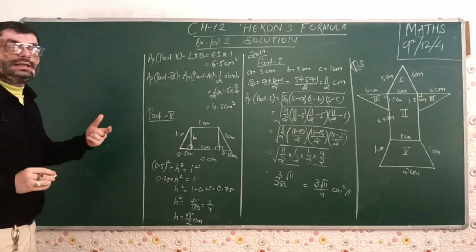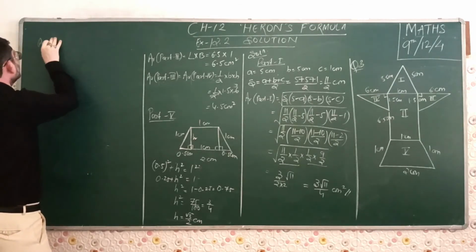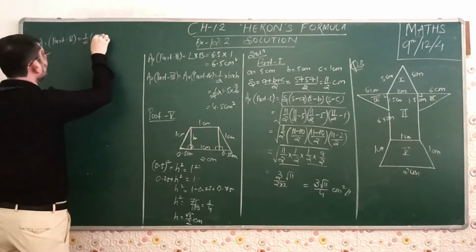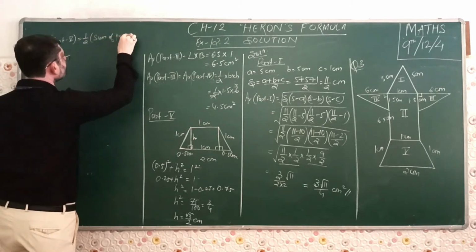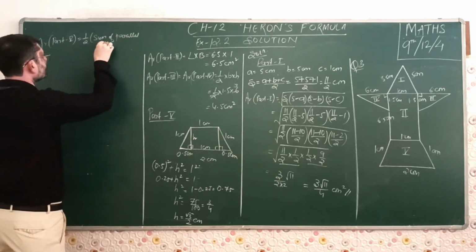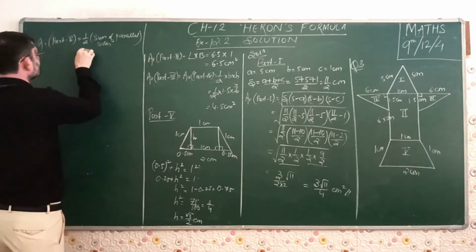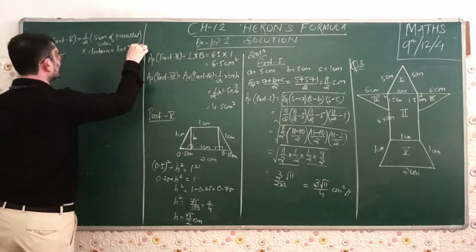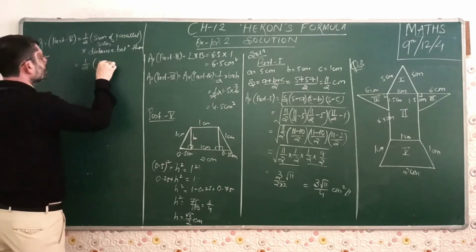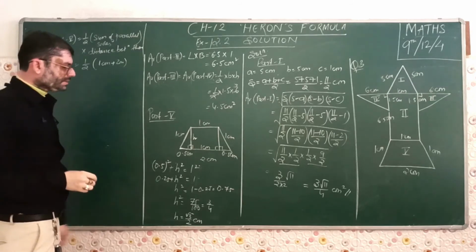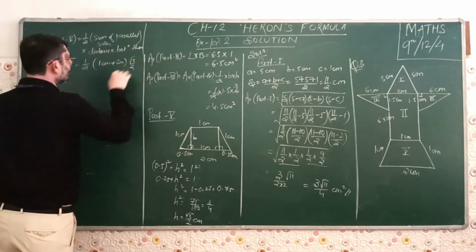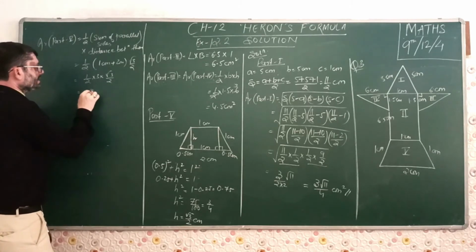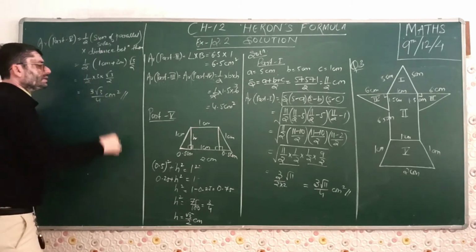Now let us move on to finding the area of the trapezium, or you can say area of part 5. That would be much easier for us to do. This is half into sum of parallel sides into distance between them. That can be calculated as half into the parallel sides 1 centimeter plus 2 centimeter, and the distance between them is root 3 by 2, that is h we have calculated. Let us calculate 1 by 2 into 3 into root 3 by 2, and this is exactly 3 root 3 by 4 centimeter square. So this is the area of part 5.